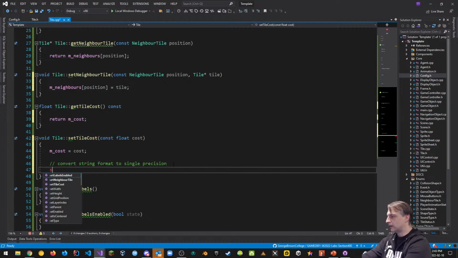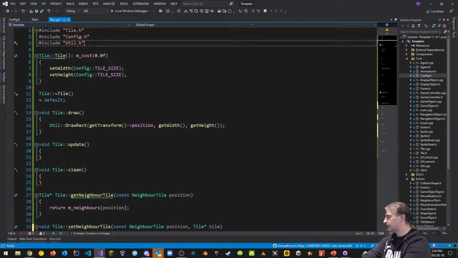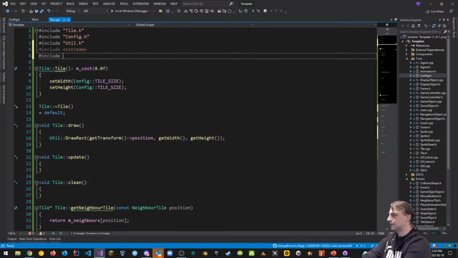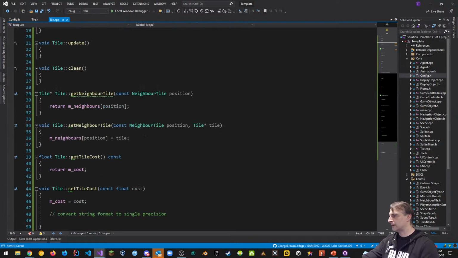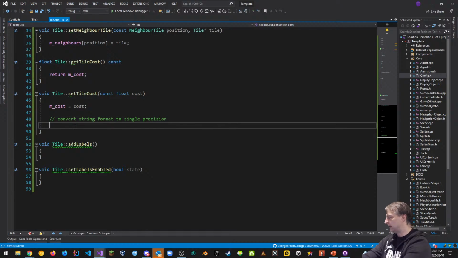So we're going to use a string stream for that. And we're going to use both the string stream class and the iomanip library. So let's include those two, string stream, as well as iomanip, which is part of C++, nothing to do with us. And what I want to do down here is, so again, those two are string stream and iomanip. And I want to go down here and convert it, and I'm going to make a new stream object. So let's make a new standard string stream, which we're going to call stream.